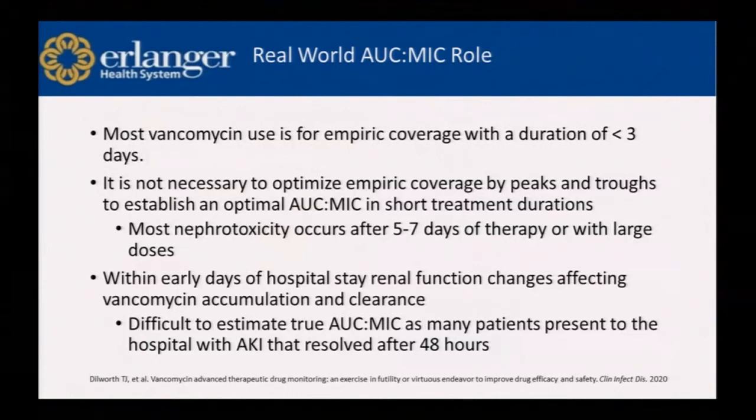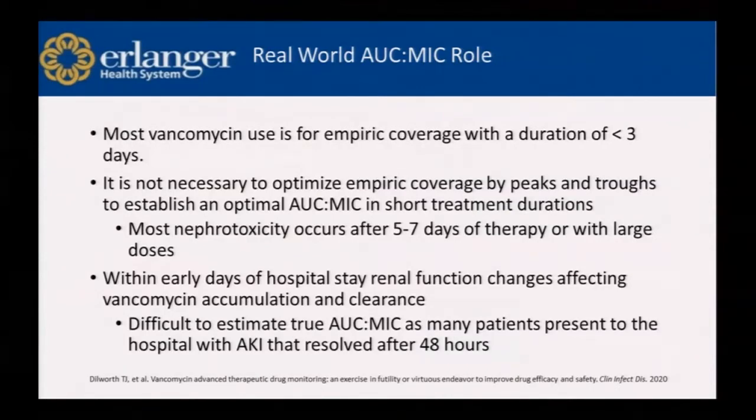This would actually be kind of a waste of resources if our plan is to discontinue vancomycin once cultures come back. And also, an aside, as I mentioned earlier, AUC to MIC is really primarily focused on safety. We don't want to be overdosing our patients and getting really high troughs. And most nephrotoxicity occurs after 5 to 7 days of therapy or with large doses. So as long as you're on treatment therapy for less than 5 days, it's not really necessary to be drawing a lot of levels in these patients.